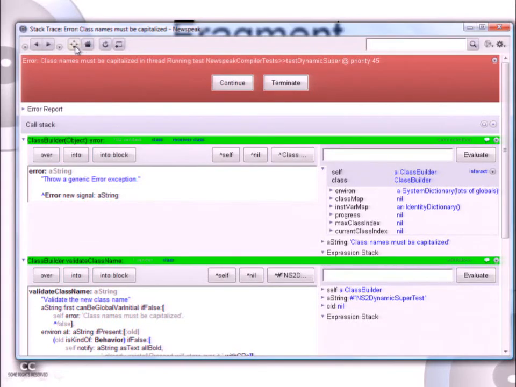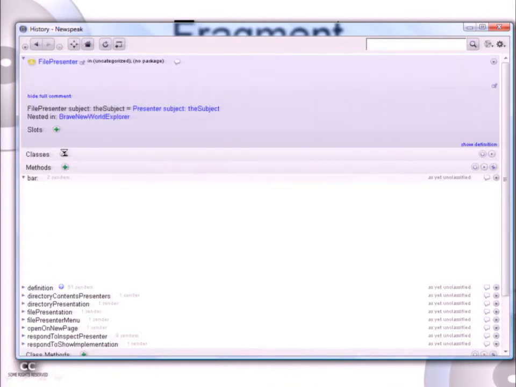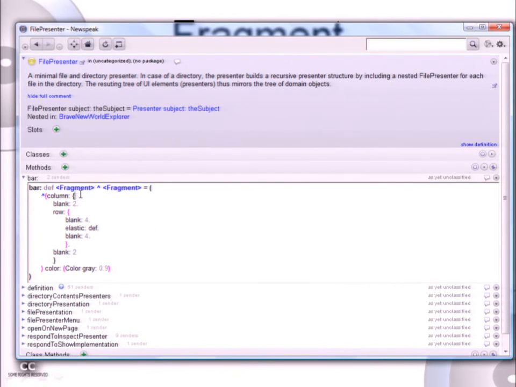Let's go back to our history and go back to Brave New World, or rather to File Presenter. So this is an example, this method that we were looking at earlier. It's a user-defined combinator, because it's a method we've written. It takes a fragment as an argument and returns a fragment as a result. These are optional type annotations that, as yet, mean nothing, but they're still quite handy, because most of the stuff that you want out of a type system in terms of documentation for the programmer and for the environment, IntelliSense, etc., it's really metadata. I know some people feel strongly differently, and I'll let them savage me in a few moments.